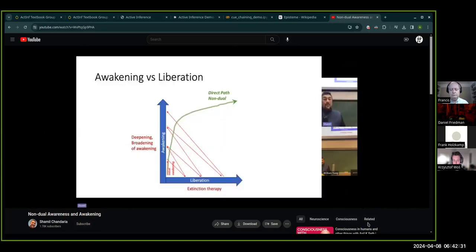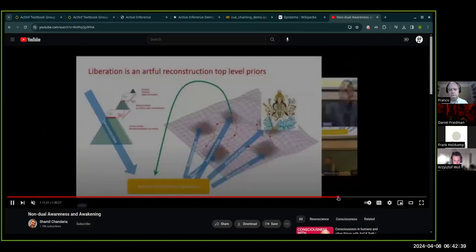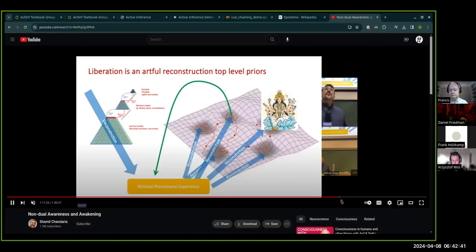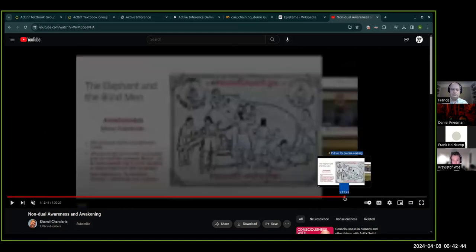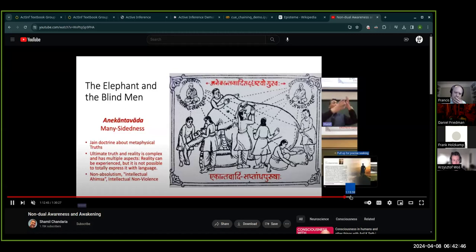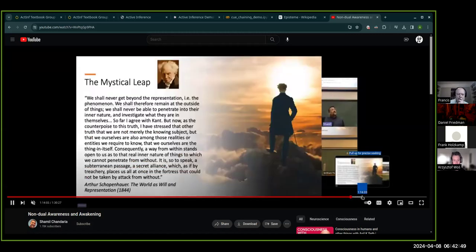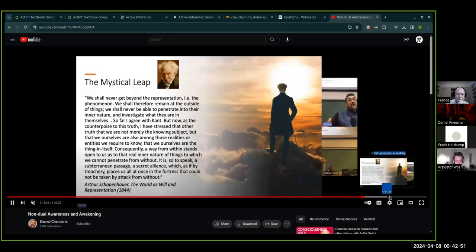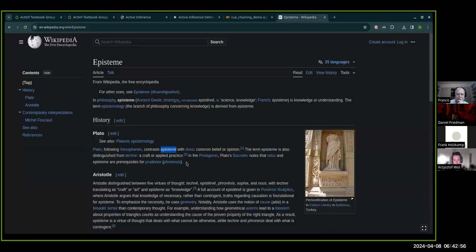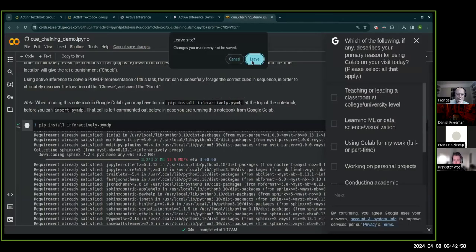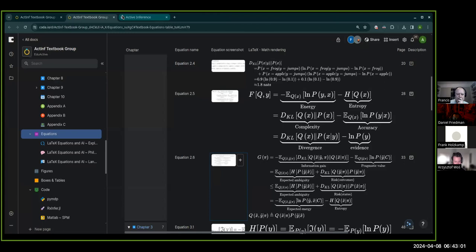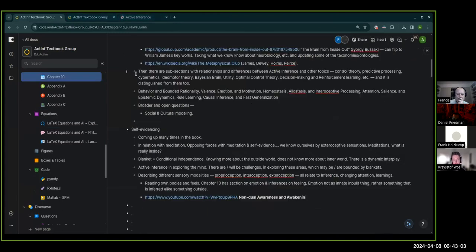And I find that when I look at the teachings of the Buddha, say reading the Nikayas, the Majjhima Nikaya, the middle length discourses, or the Samyutta Nikaya, the connected discourses, and think about them in terms of the free energy principle and active inference, the teachings of the Buddha are incredibly clear. He is giving you recognition models, he's giving you means of building your own generative models, and it has a lot to do with making the phenomena that happen in the mind opaque, because normally they're transparent to us. We don't know how they work.